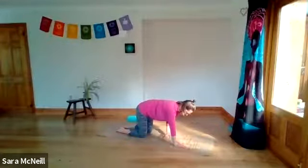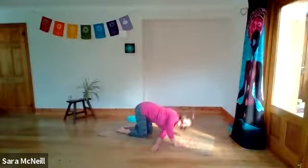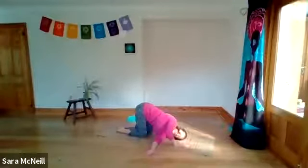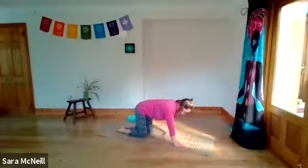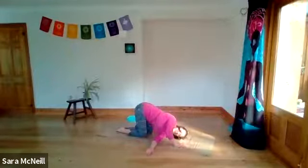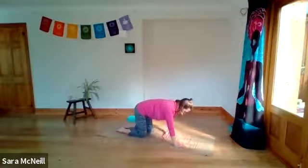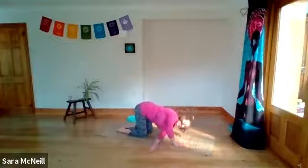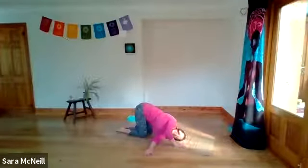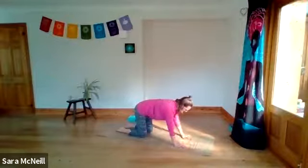So with the left hand on the floor, just gently breathe in the center, firm your belly muscles. Breathe out as you slide your hand through to the right side of the body. Breathe in back to center, firm in the belly. Breathe out, slide the hand through to the opposite side of the body. Breathe in and back to center. Breathe out, sliding through. Breathe in, back to center. Take a moment in the center.